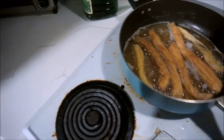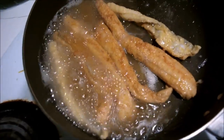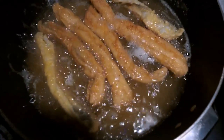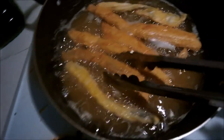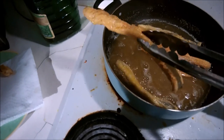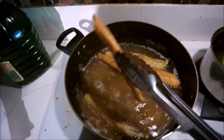All right, hold on for a minute. Let's get these guys out. Okay, I put all the beltfish in one now. See how that looks. Oh, that looks good. This is actually the first time our whole family's having beltfish, so this would be new for all of us. If these taste good, then we need to go back there and get more beltfish next time we go camping.